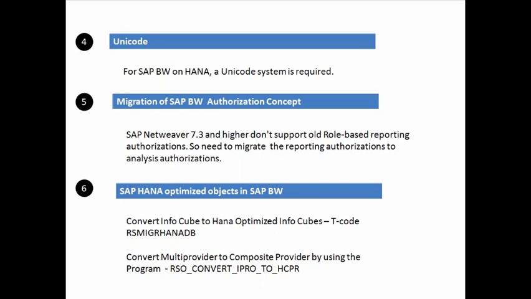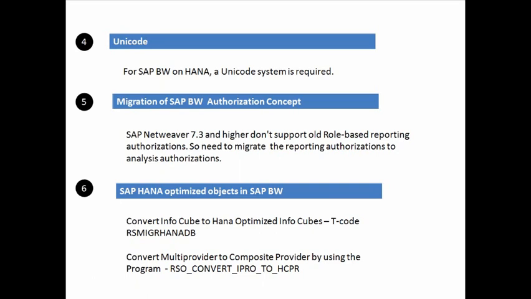So if you look at upgrading to 7.4 with HANA, you have to migrate your authorizations from role-based authorizations to analysis authorizations. Even that you should consider. Even the roles from role-based authorizations, you need to convert to analysis authorizations. Then you can also think about, once you have your BW running on HANA, one point to be noted. Not started the process yet.